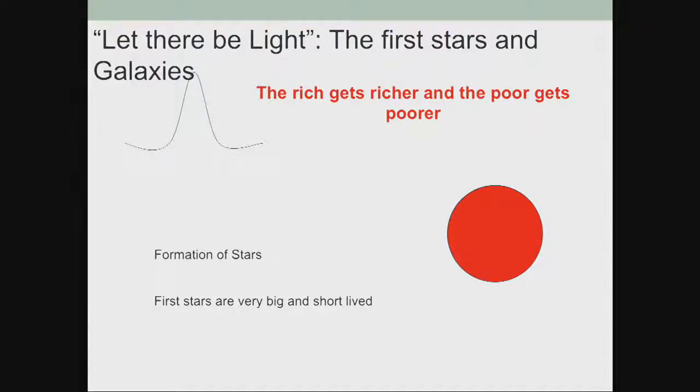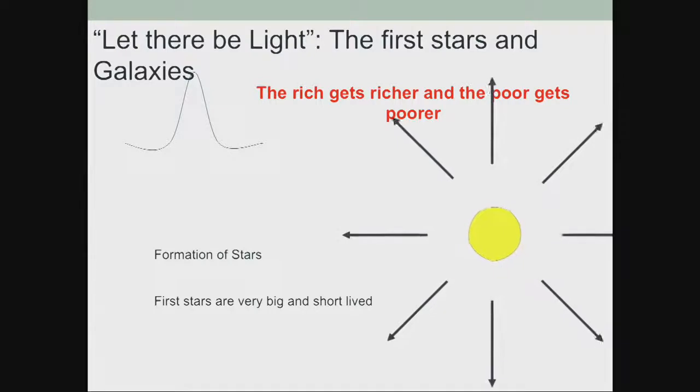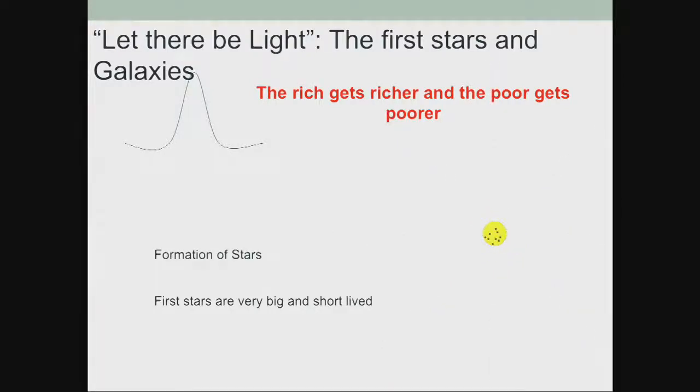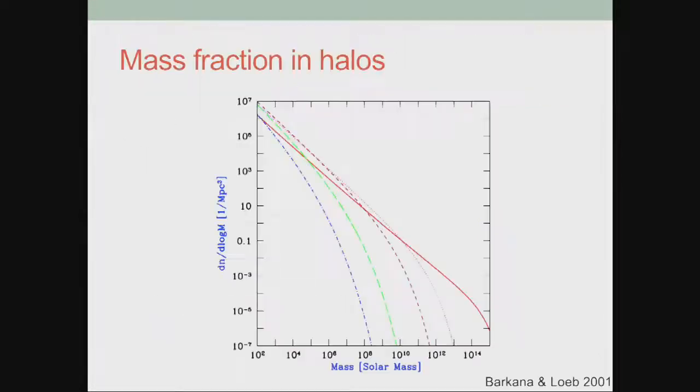It's this kind of cloud that is collapsing, and as it collapses, it heats up, and then you need to radiate this heat to get more condensation, and then fragment to form stars, right? So these are the three or four things that we have to worry about. To work these things out in detail is difficult because you have to go over many, many scales. To simulate something like this, you have to start from cosmological scales, down to large-scale structure, down to galaxies, down to the stellar scales, and down to even more. So that's a huge range of scales. To simulate this was not easy. So the first set of simulations was a big achievement. So this is the picture.